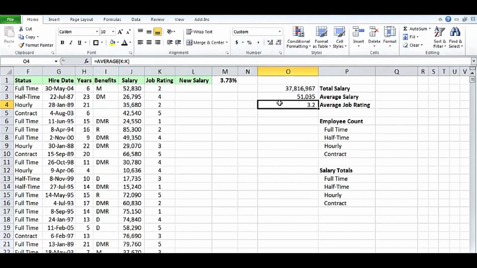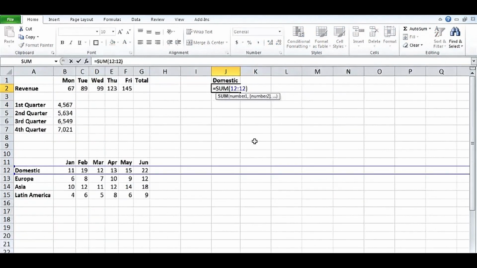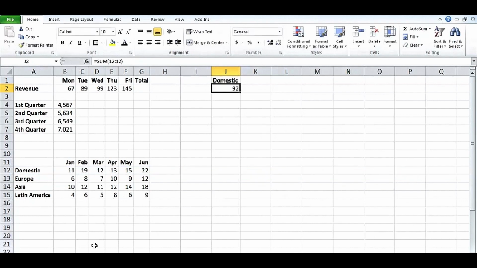Now occasionally you might use a row reference. Here's an example here. Not nearly as common. This one's already in place. This is doing what? It's simply adding up the data from row 12. Looks weird at first because somehow you're trying to figure out how it's adding 12s. It's not adding 12s at all. It's simply a reference to row number 12. But using this for a column makes good sense.